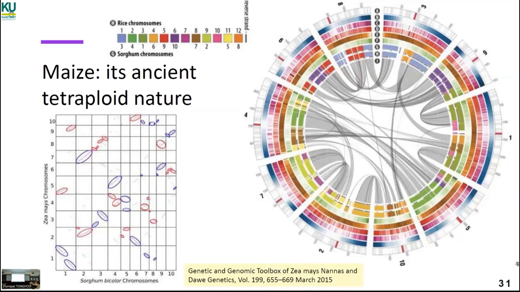Far later, by means of all kinds of bioinformatics tools, we see indeed that every gene occurs 2 times. In other words, maize, although genetically a perfect diploid, was actually a tetraploid. It was a polyploid. If you compare it with rice, you can see that every segment occurs 2 times in the genome. You also can see it here. Here's an inversion. This part occurs here, this part occurs there, and so forth. If you work it out, you see the complication of polyploidy followed by inversions, translocations, and so forth. So that is what genomics nowadays can reveal to us.